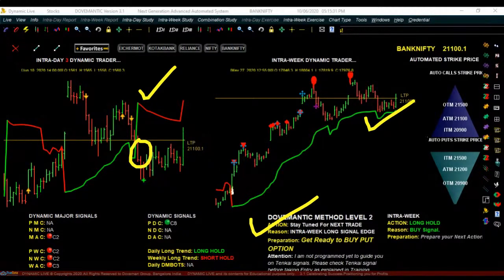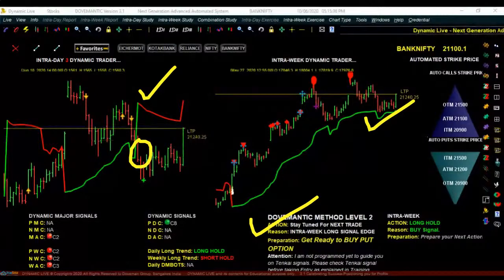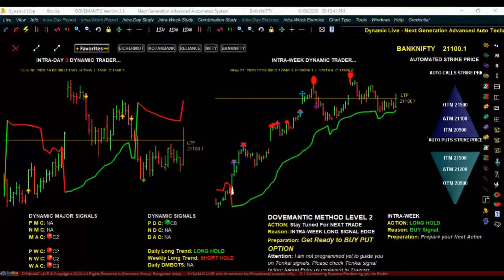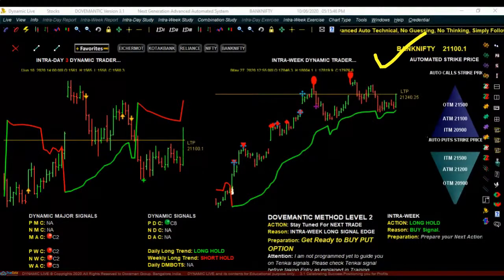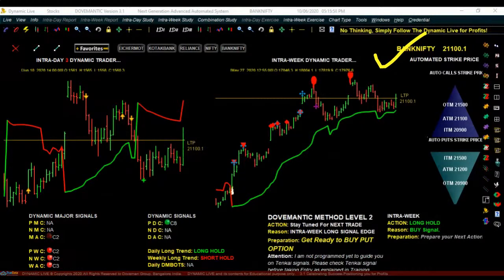So whenever there is a mismatch, before you do the trade, you must go check some other script to take a decision. So if you're trading in Bank Nifty, go check what is happening in Nifty. Got it? So when you're trading in one script, going and checking some other script, this process we call as Tenkai signals.